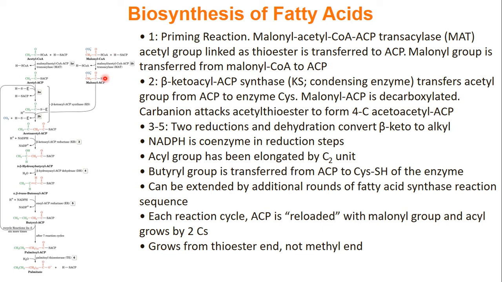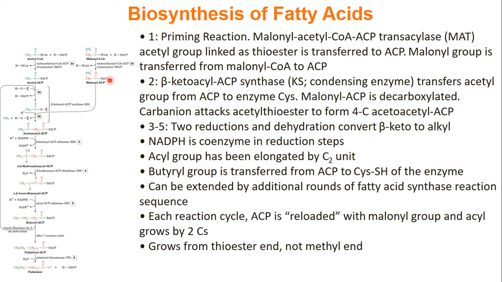Then our acetyl ACP is going to be put onto our enzyme via KS. So we're going to attach that to the sulfur of cysteine, which is on our enzyme.